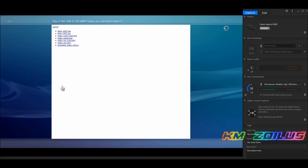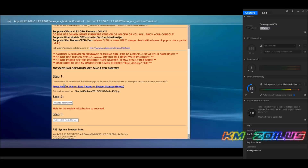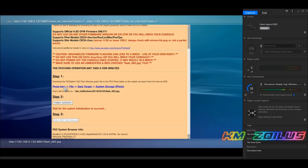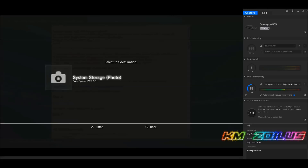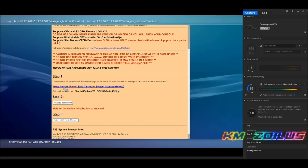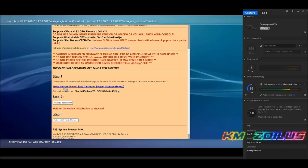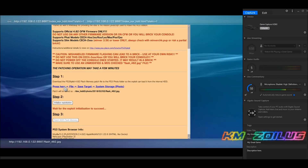Whichever you pick, in Step 1 you'll see a little link — just highlight it so it turns to the finger cursor, then press Triangle, hit File, go to 'Save Target', and select System Storage Photo. Look at how quickly it downloads with the Chrome extension — it's so fast. If the local server you're using — like MiniWeb — does not download the picture, it will give you an error. In that case, use your USB stick instead to transfer the file.